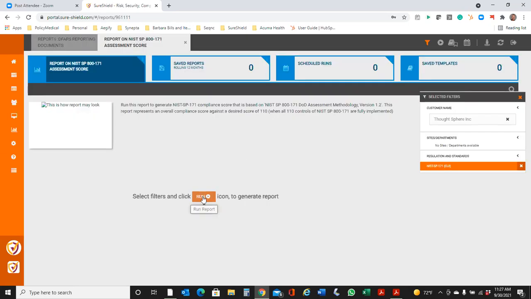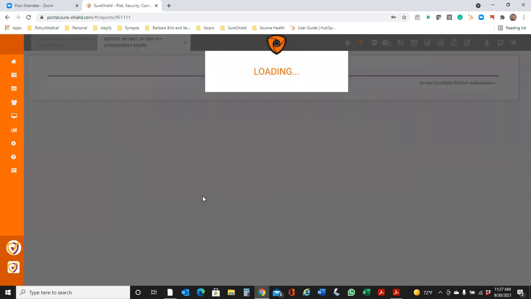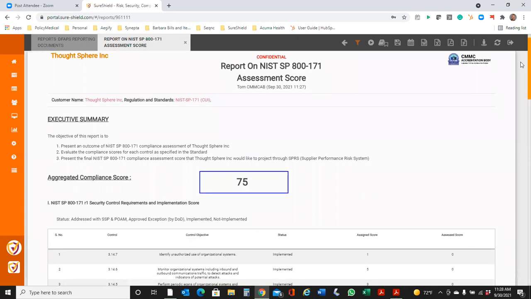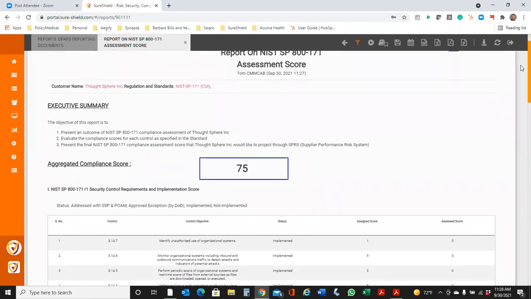Having that information, we're able to run those reports in real time, at points in time as well. Because this is a continuous evaluation tool, as it gets updated, it will update based upon the latest information that has been provided.